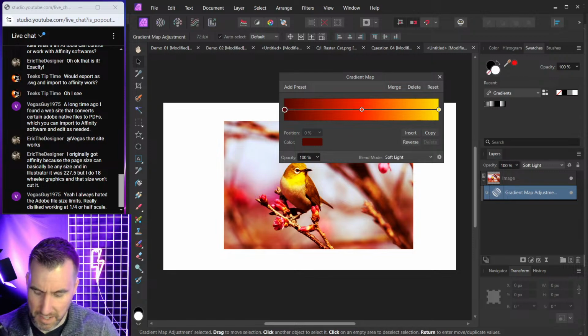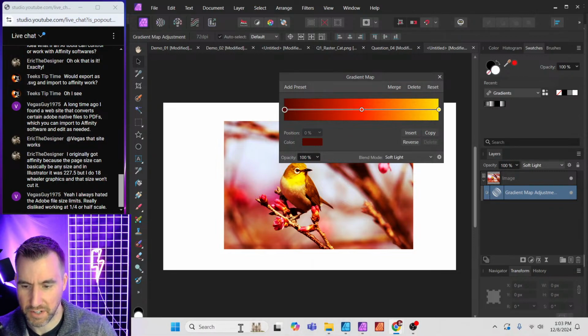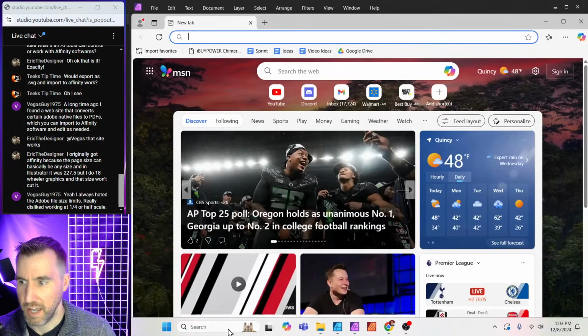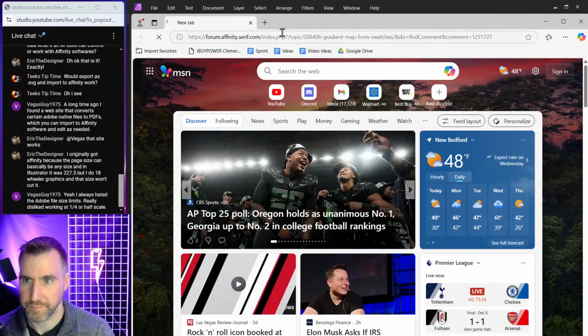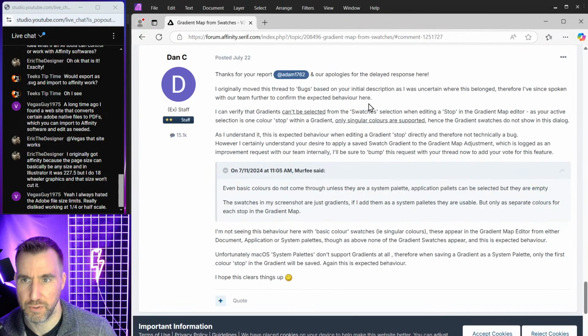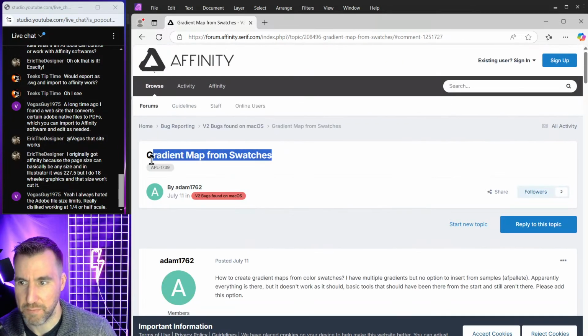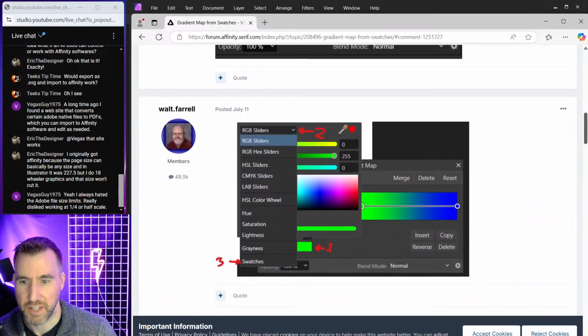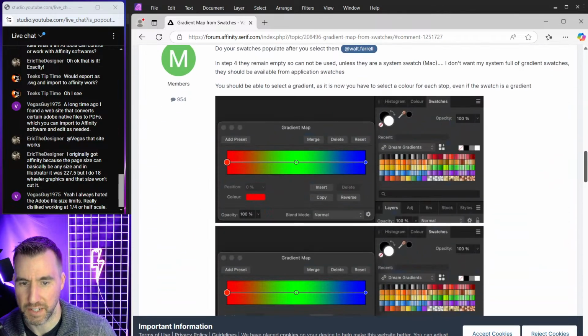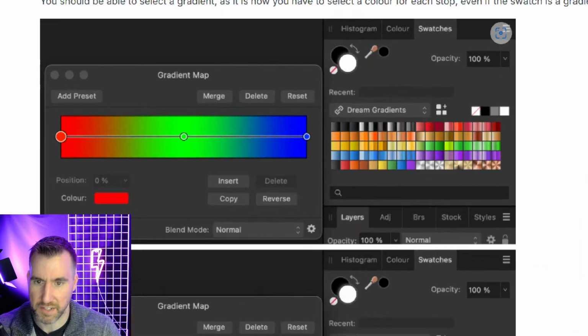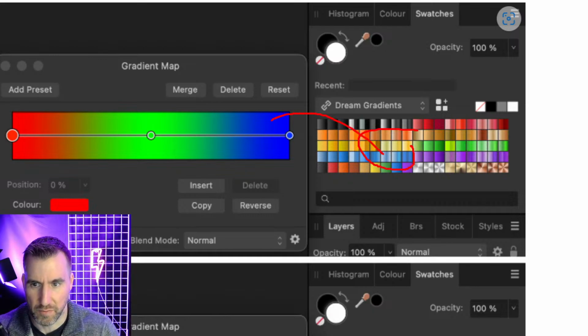I found the question asked on the Affinity forums. And according to them, you cannot do that. So I Googled this question, gradient map from swatches, and you can't actually do it with gradients. You can't take one of these gradients and just bring it over to the gradient map.